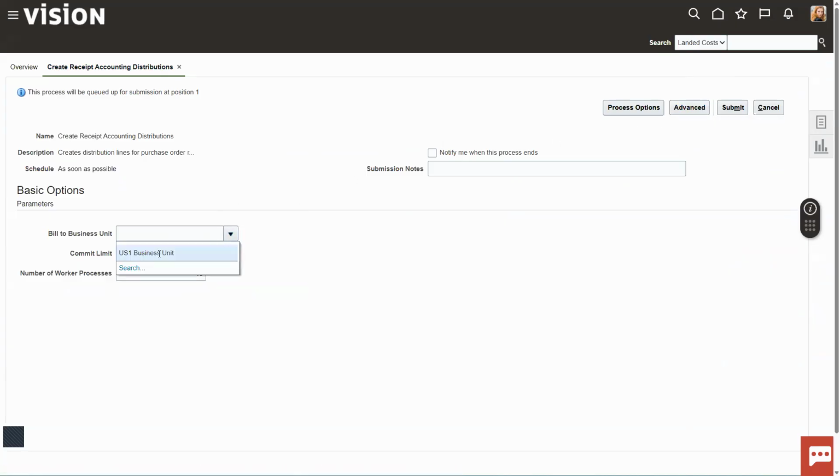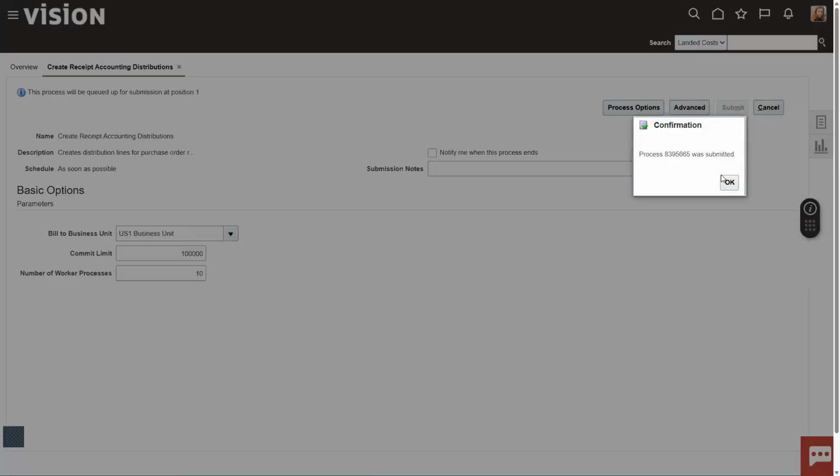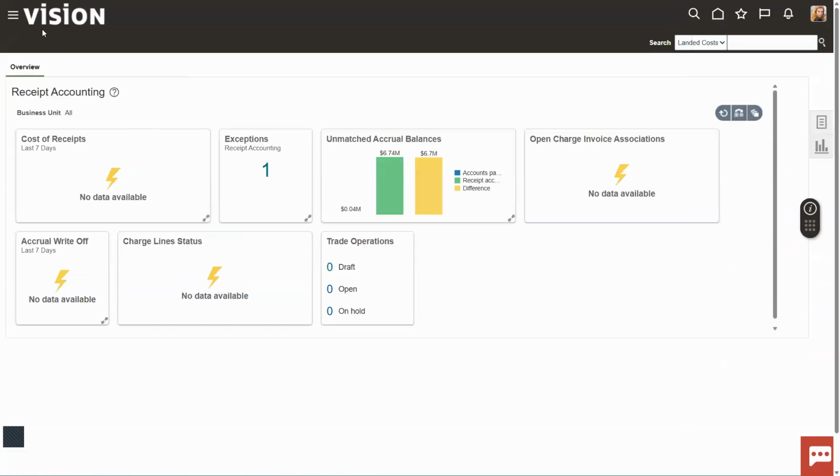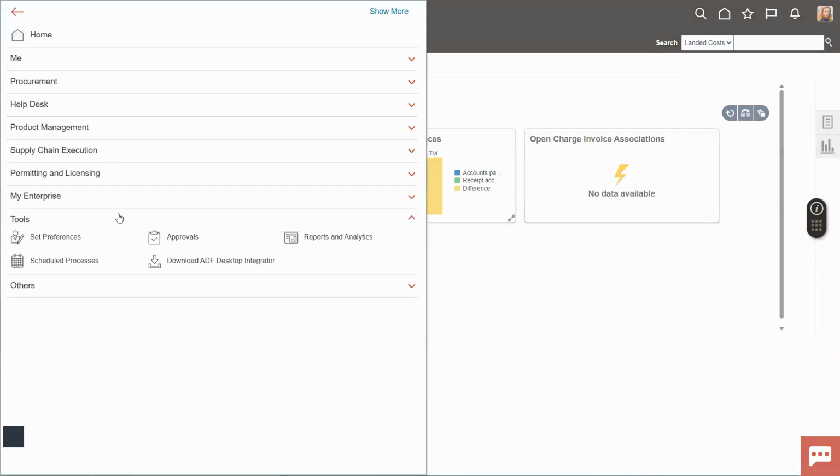This one, to put it on an advanced schedule, I would run it every 15 to 20 minutes because it will take longer than these transfer transactions ones. And you don't want to set up a schedule that starts stepping on itself. So every 15 to 20 minutes on this one, I'm just going to go ahead and submit it to get the chain going. Now we've done receipt accounting.